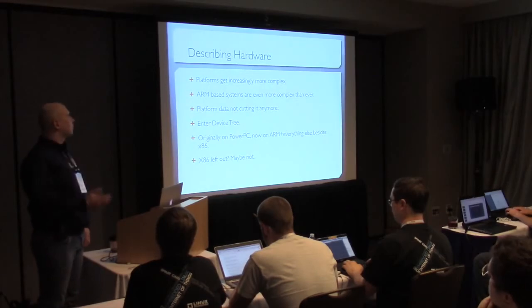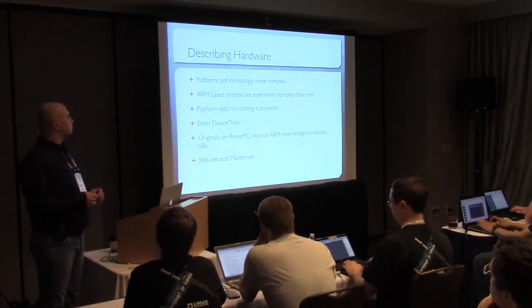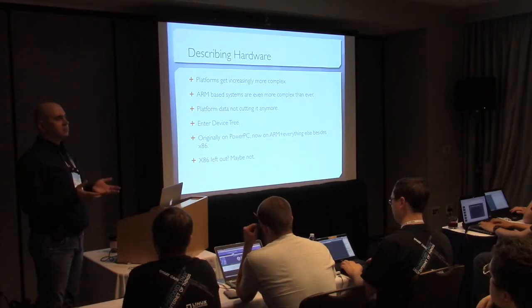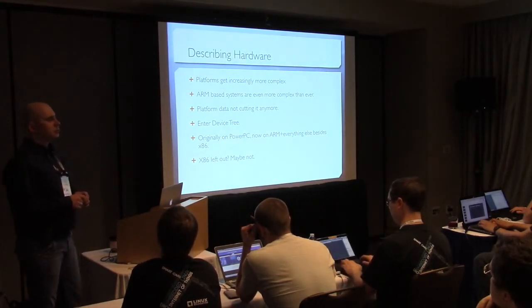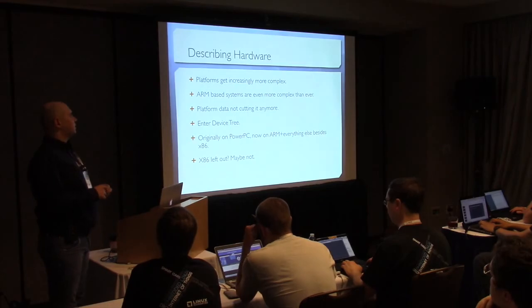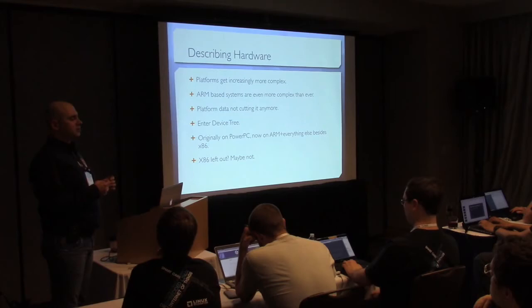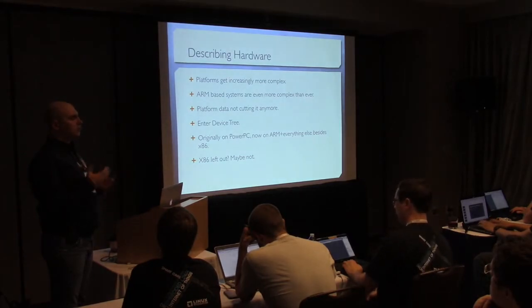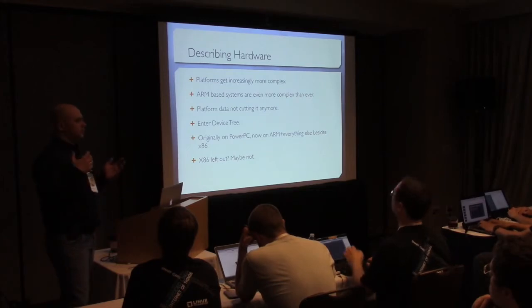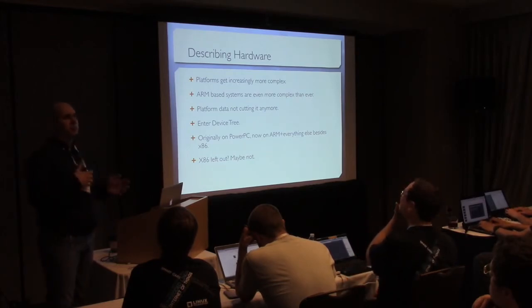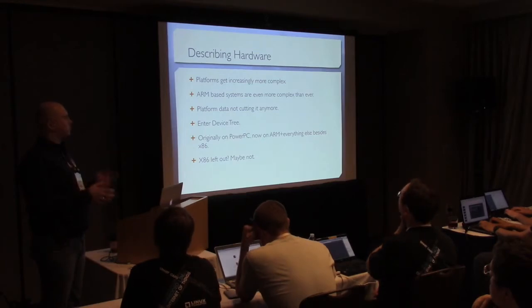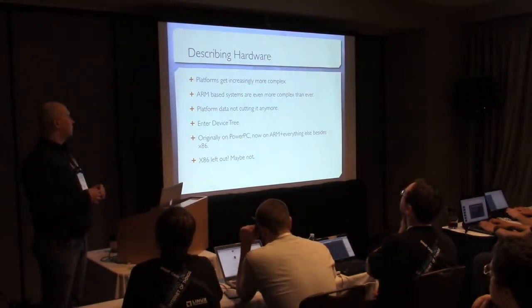So device tree is all about describing hardware. As you know, systems aren't getting any simpler, just more complex. ARM-based systems especially are even more complex than that, because ARM started the trend of describing everything, including the clock tree, in the device tree. And that actually made the problem even worse. It wasn't like that, but eventually the clock tree had to be described in order to get power management to work, and it just rolled down from there.